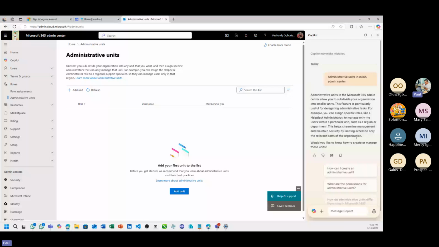Now, when you look at this definition, if you are not careful, if you are someone that just reads through the lines, you may want to liken it to the role assignment. So we may want to compare admin role to admin center in MS admin center. Sorry, did I say admin center? I mean admin unit.